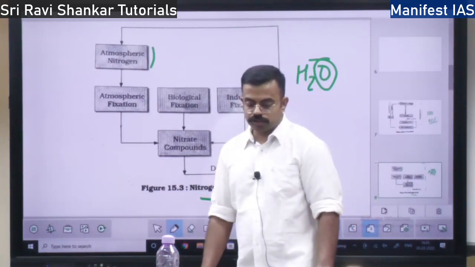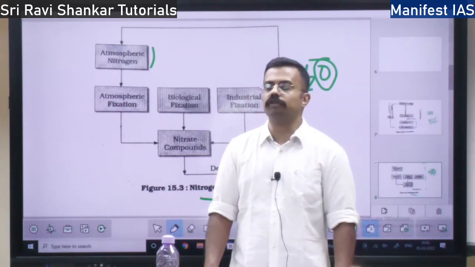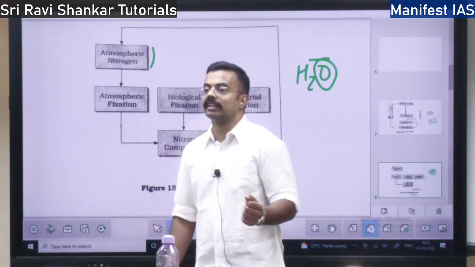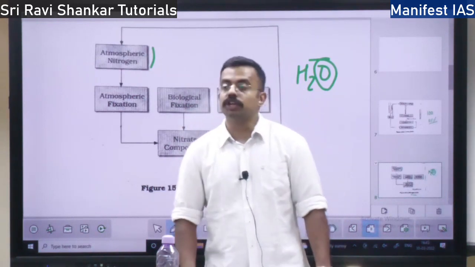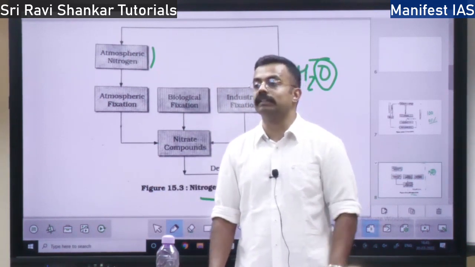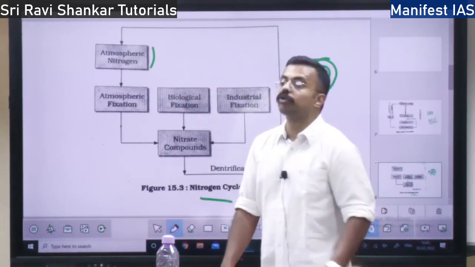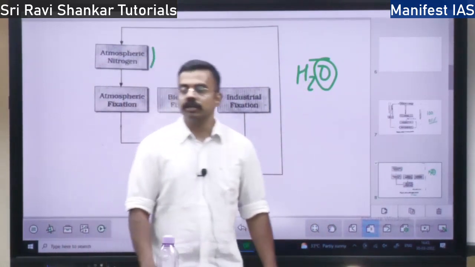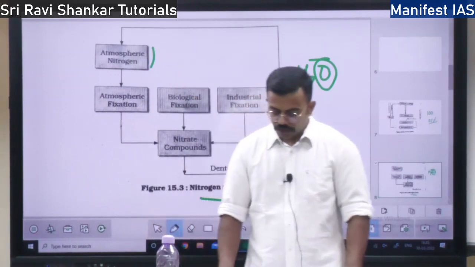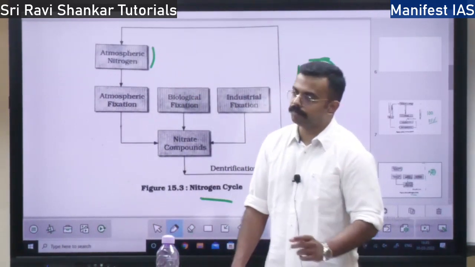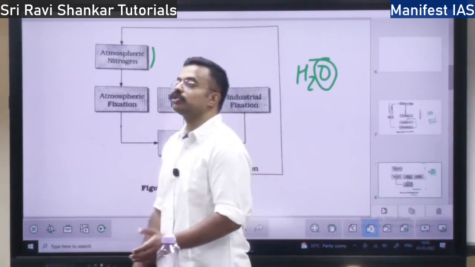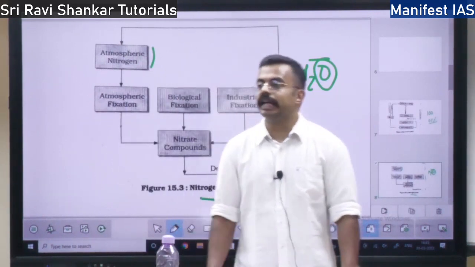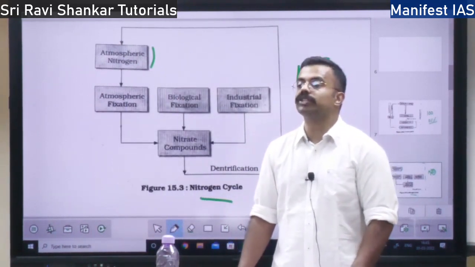So where do you find the nitrogen on earth? You will find it in amino acids, the various types of amino acids used in the food, and also nucleic acids, found in the nucleus. There you will find the nitrogen. And also proteins, you consume various types of proteins, right? Animal protein, plant protein, there also nitrogen is present. There are some areas where nitrogen can be used directly by plants, but in the majority of areas there is no direct use of the nitrogen. Rather the nitrogen is fixed.